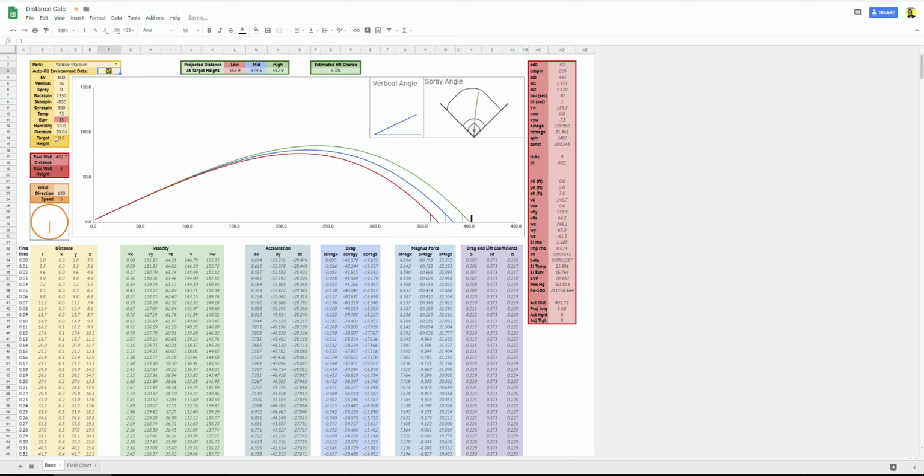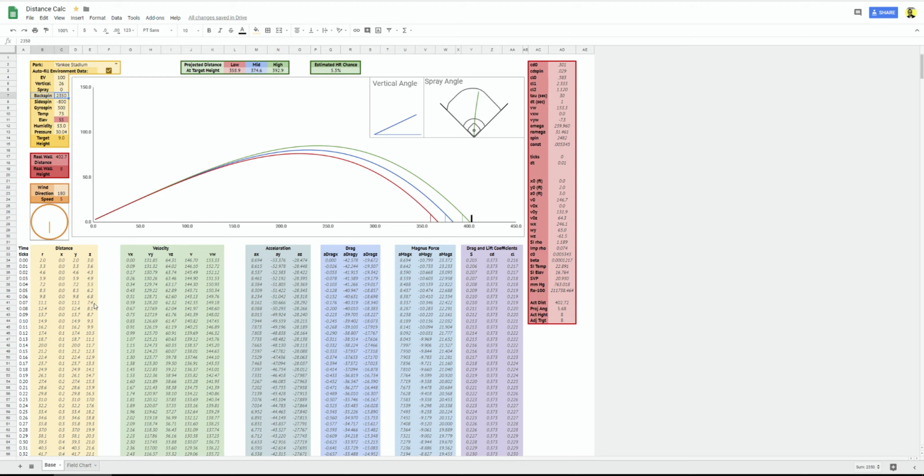Anyway, next you have the exit velocity, the vertical angle, and the spray angle. Velocity and the vertical angle are supplied by Major League Baseball. The spray angle you will have to estimate yourself, and that's always fun. Backspin, side spin, and gyro spin. These spin rates are not supplied by Major League Baseball, and these are exceptionally important to finding the true trajectory of the ball. However, there's a slight trick that you can do to find the backspin, and the side spin and the spray angle you pretty much have to estimate by eye.